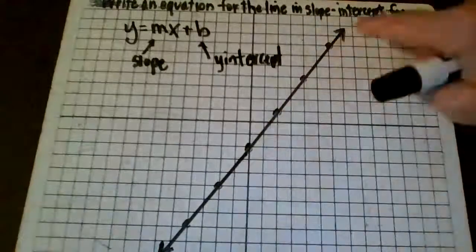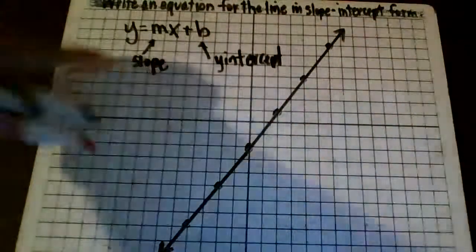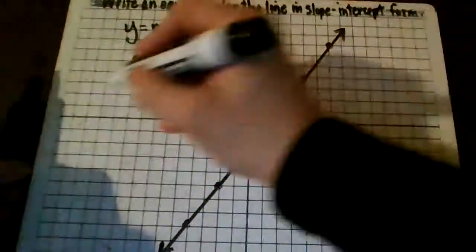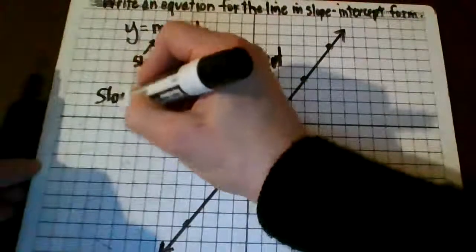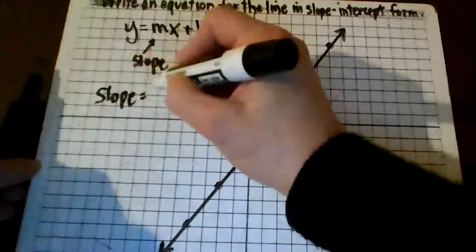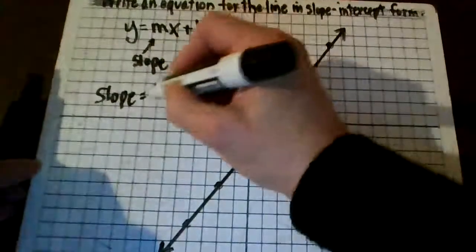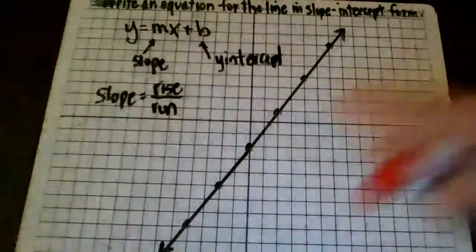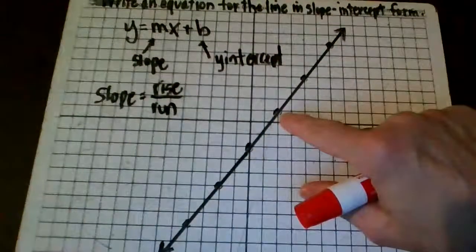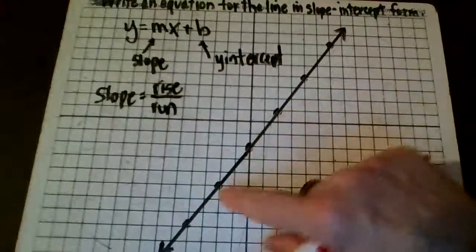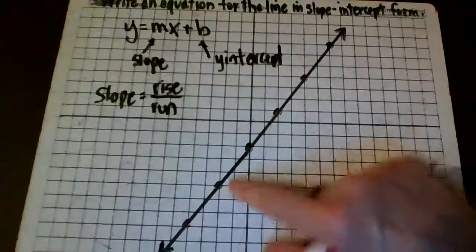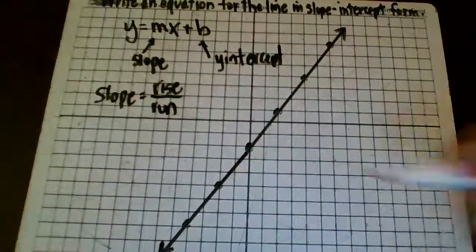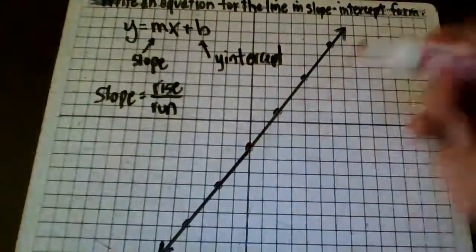So the equation of the line, we're going to do two things. We need to look for slope and we need to look for y-intercept. Slope we're going to find by doing rise over run. And to do that, I find 2 points on the graph. You can use any of these 2 points because it will give you the same slope. So you can work wherever. I think these 2 points look great.